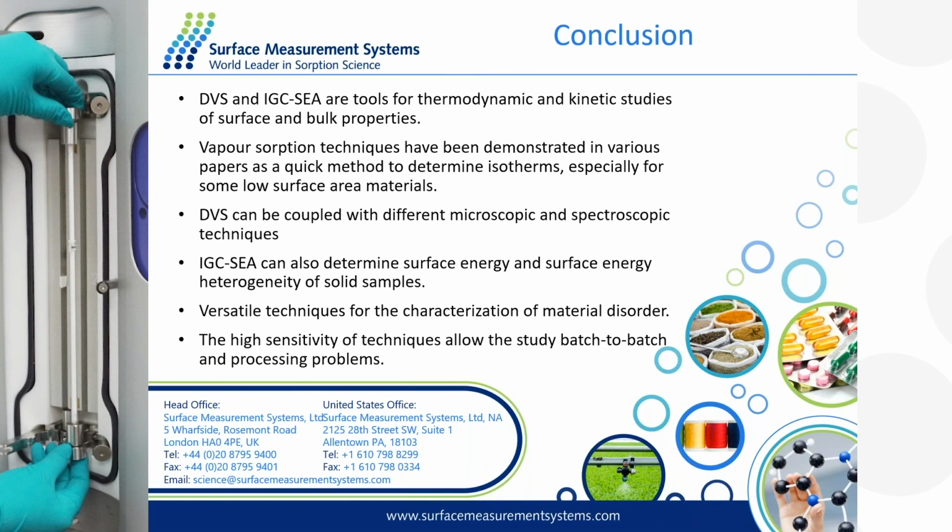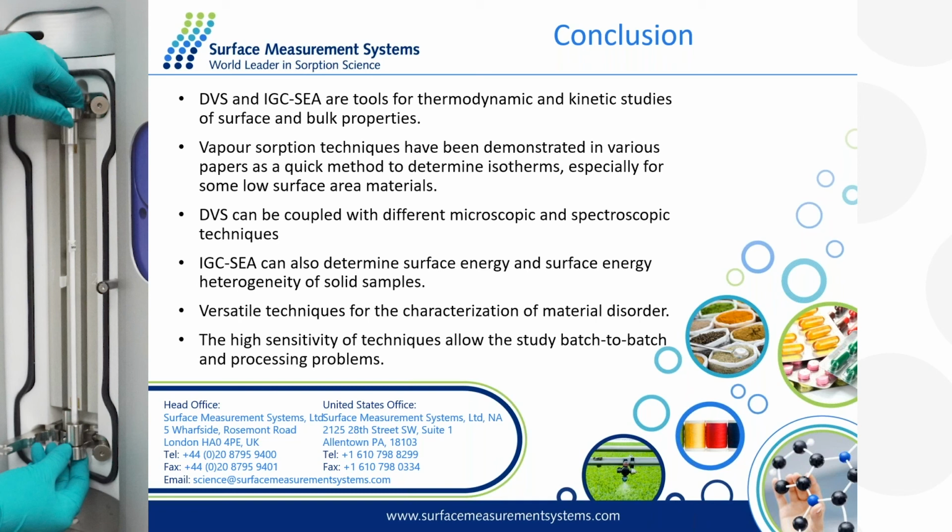The question is, what's the difference between the two vapor sorption techniques that you've shown us today? Okay, that's a good question. IGC focuses more on the surface property of the solid sample, but DVS can also measure some bulk properties of the solid, like the amorphous content in the material or vapor-induced phase change. Also, in terms of concentration, IGC is more accurate in controlling very small concentrations of probe molecule, especially in the infinite dilution range. But DVS can go to much higher concentrations, up to 98% partial pressure.